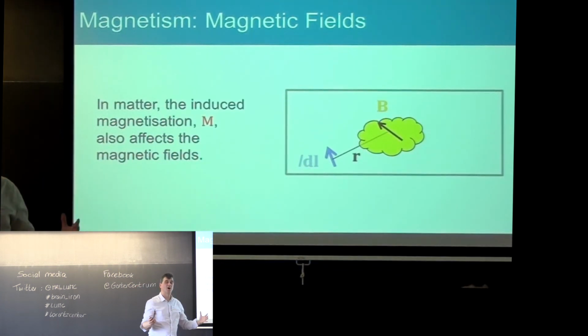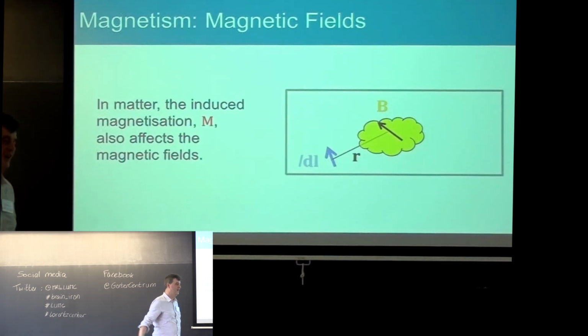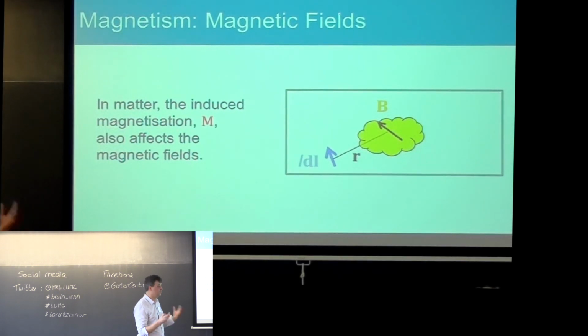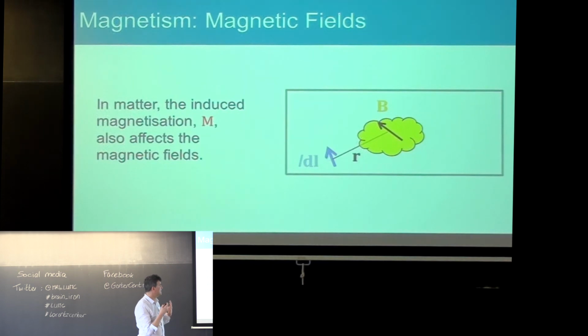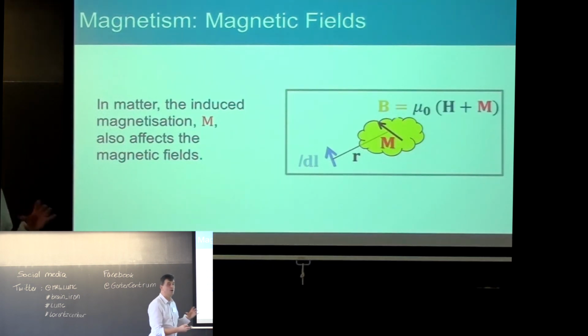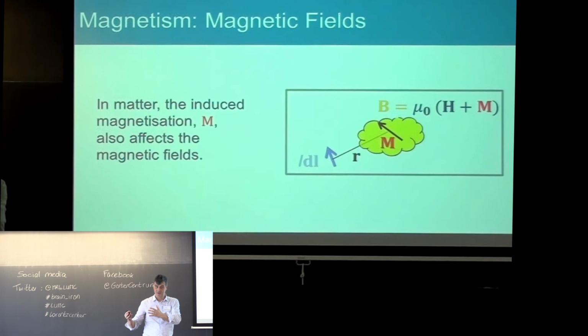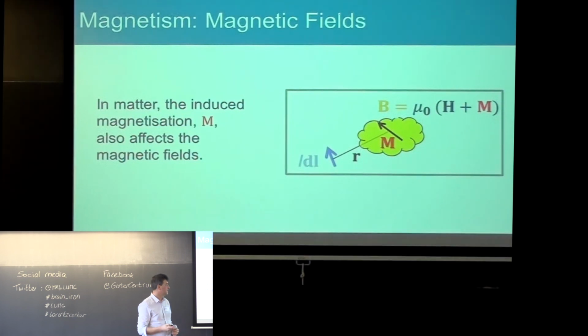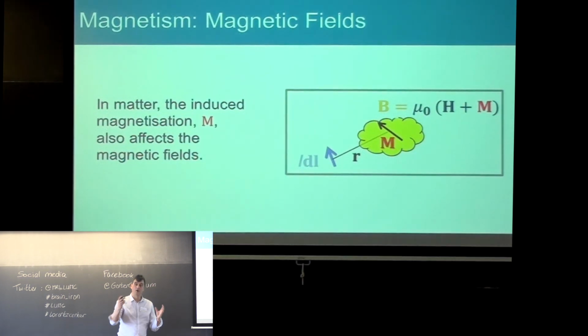But the problem comes when we place the subject inside the scanner, because inconveniently the subject is made of matter, and all matter has magnetic properties. And that gives rise to magnetisation. So I said that the nuclear magnetisation is generated when we place the subject into a scanner, but there's actually a stronger magnetisation which is more important for dictating the magnetic fields, which arises from the electrons in the matter.